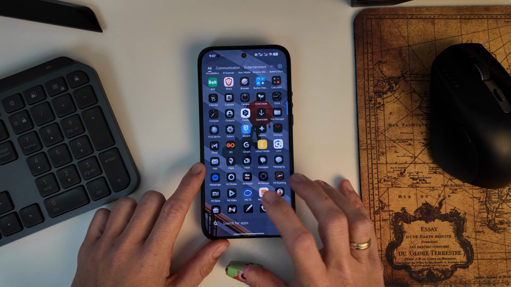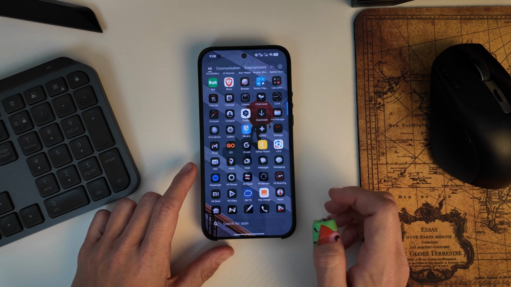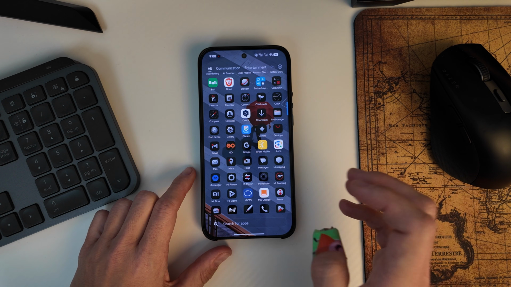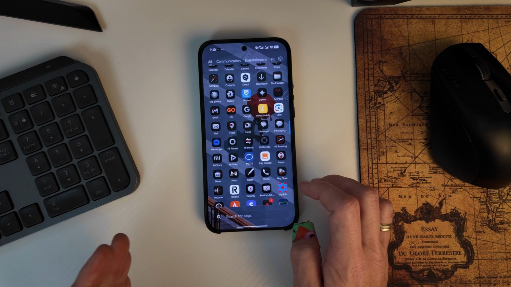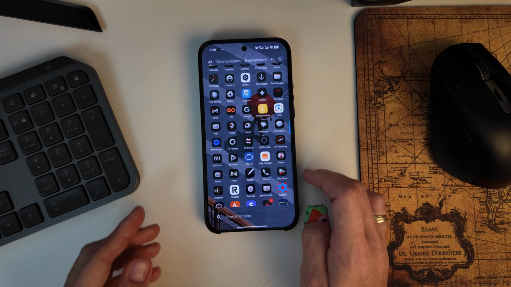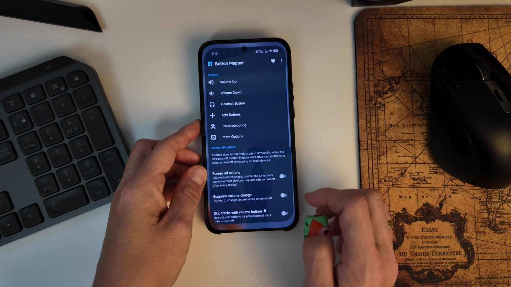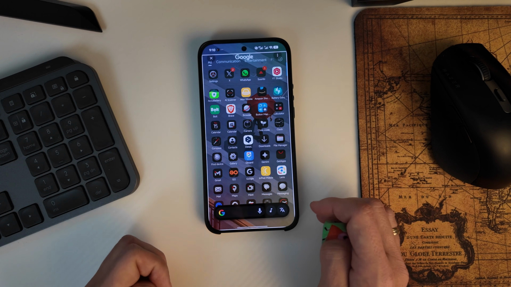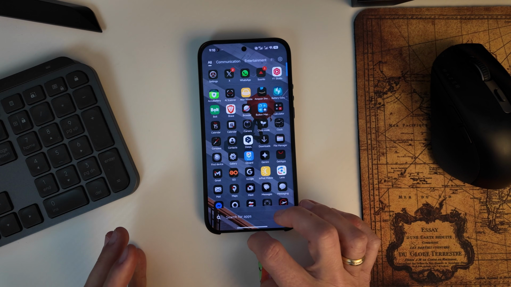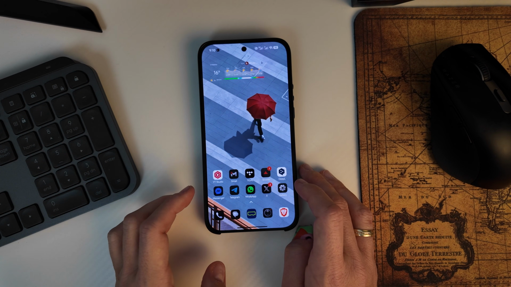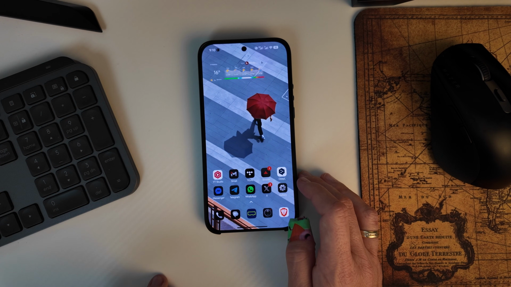If you tap it, you have Circle to Search. But of course, it's only a partial solution. The best option is to set it to a button. In my case, it's mapped to a double press of the volume down button using Button Mapper. This is the app. And when I double press, you can see I have my Circle to Search here. And importantly, after installing Button Mapper, you must grant all required permissions, otherwise Circle to Search won't work properly.